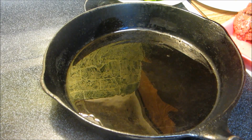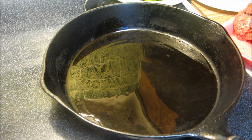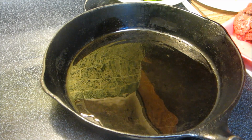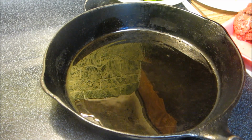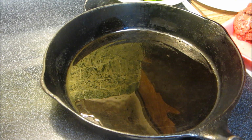Hey, tonight I'm gonna do something I've already done here. I'm gonna make Swiss steak again. This is incredibly easy, incredibly inexpensive, and incredibly good, most important of all.